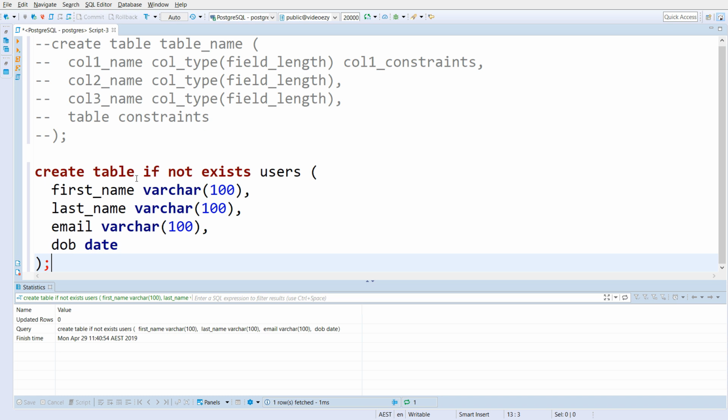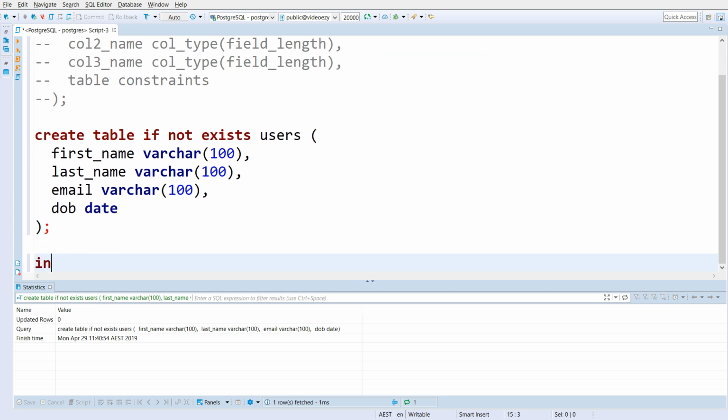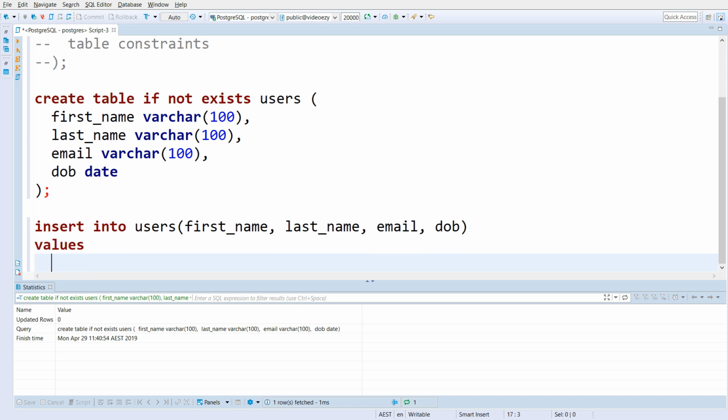I'll go ahead now and just put some data in this table. We'll cover inserting, updating, and deleting data in much more detail coming up, but it will help me to illustrate a few things just to show you a basic data insertion now. I'll insert myself into this table. So I'll just insert now one row, which is my own details.